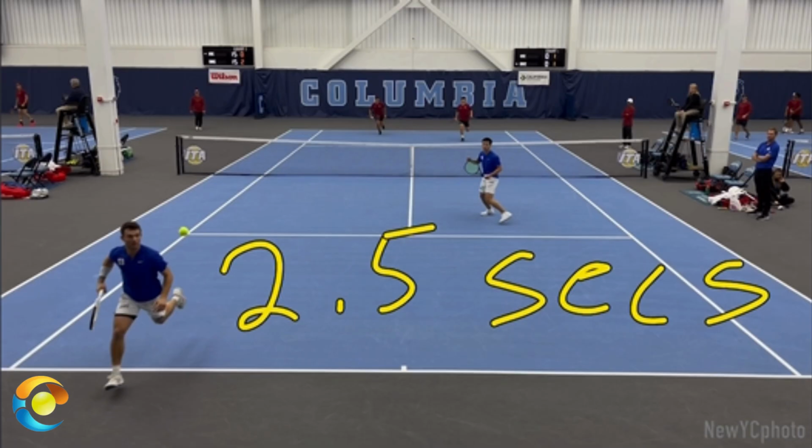And you might think, oh, Ryan, all of my lobs are in the air for 2.5 seconds. The typical lob is in the air for about a second and a half.